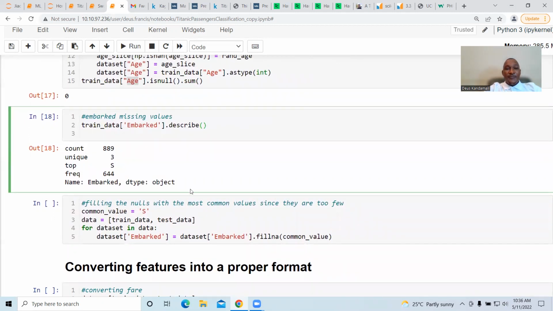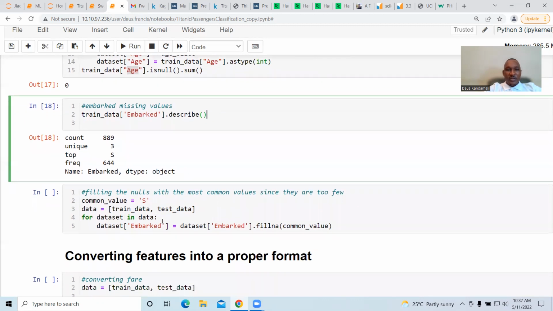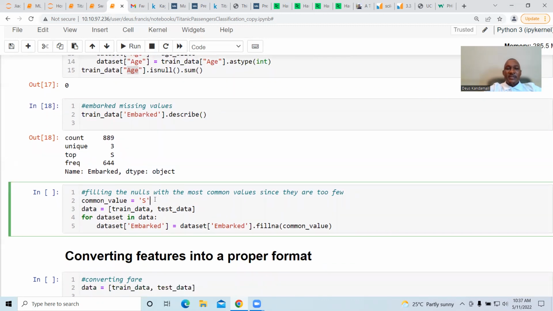The most commonly appearing value is S here, since its frequency is a little bit high. So I'm going to fill it with S. Just use a for loop, iterating through your training and testing data sets, and then fill. I'm going to use the fillna method, but instead of putting a 0 or a mean, I'm going to put the common value, which is S. So that should be solved.